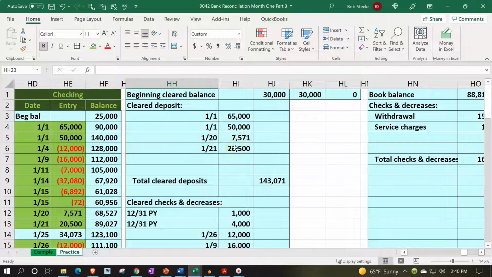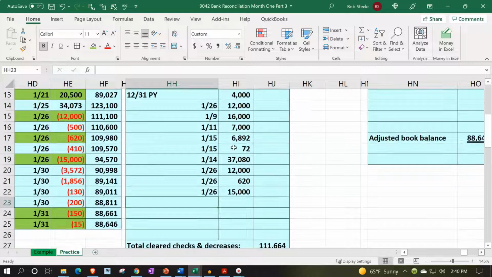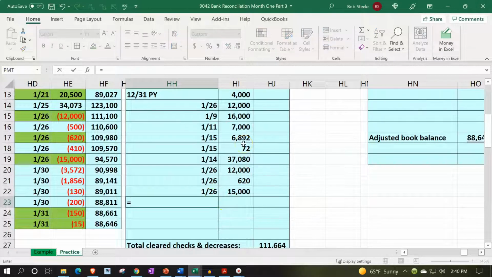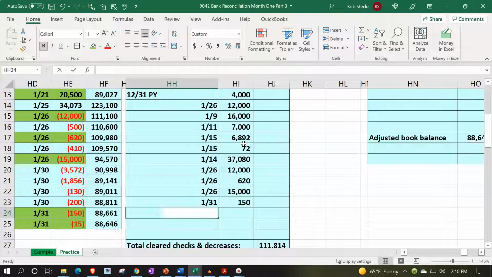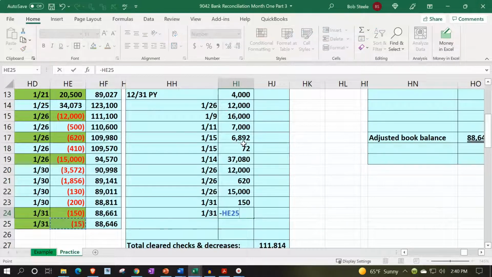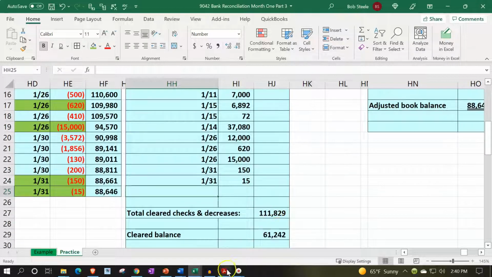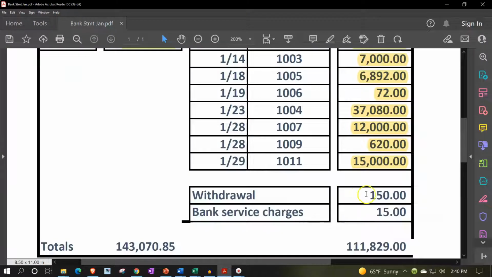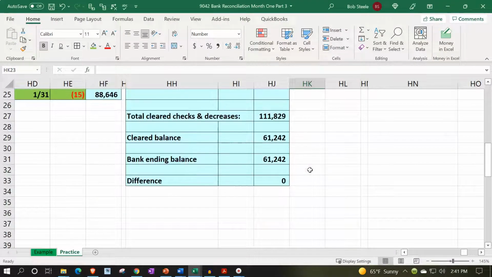This is what you would kind of do in a QuickBooks setup. Now I fixed it in my books, which means it would show up over here as something able to check off. So we're going to say that there's that 150 now, and then there's the other 15 that we just put into our books to fix it, because it was on the bank statement and not on our books, and we just went in there and fixed it. So now we can just check off, or yellowfy, which is our form of checking off, those two. So then that puts us in balance.